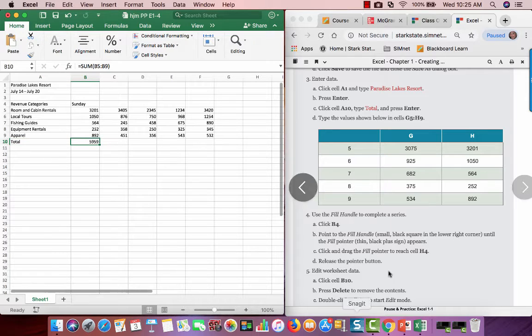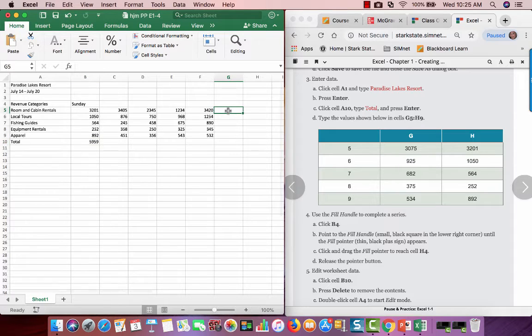And then in cell G5, the way this is read is G5 through H9. So I'm going to come over here to G5, and I'm going to type this, and then I'm going to hit tab, type this, and hit enter.